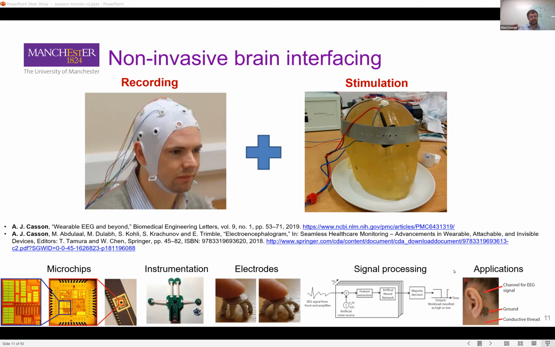And I think we've got one book chapter, one review article. I think they really do a good job of going from nothing to getting you up to speed very quickly. And then, because that's the kind of up route, that's the recording route, the going back is about brain stimulation, and we've explored a number of different ways of doing that recently. So in the setup here, this is an electrical stimulation electrode switch for putting electrical current into the head.